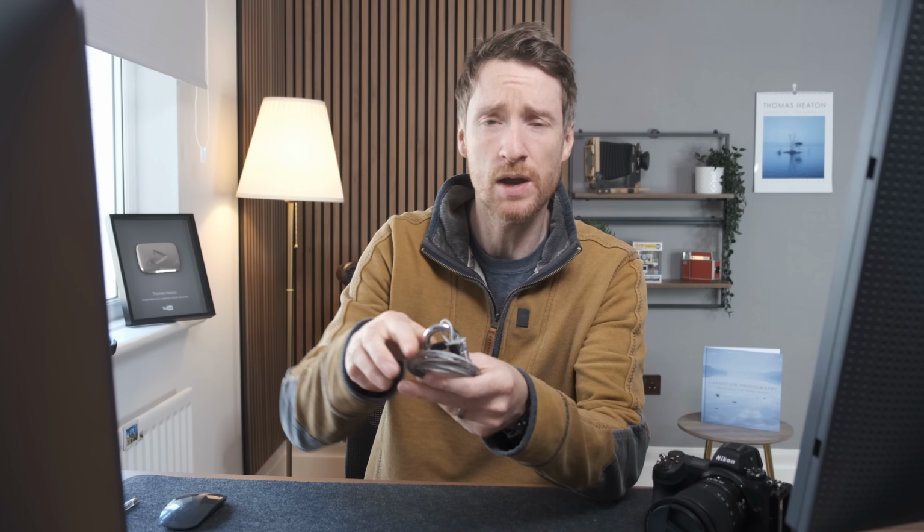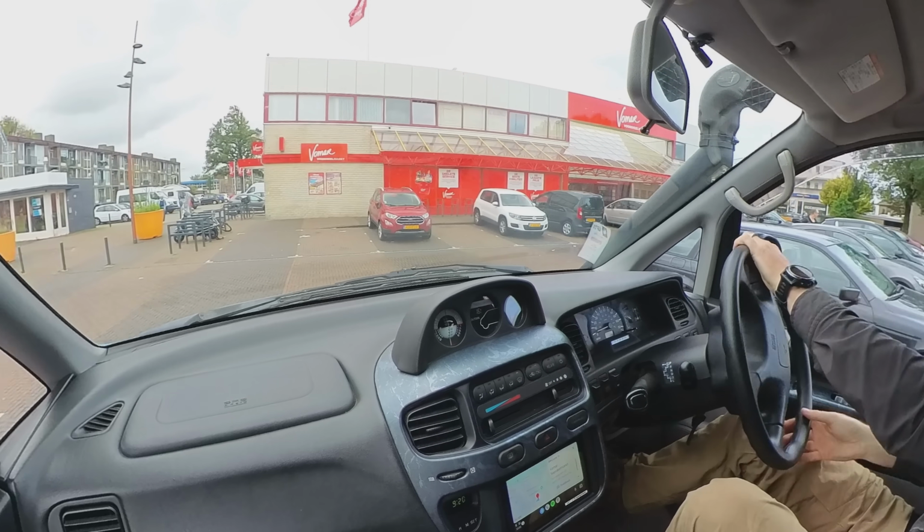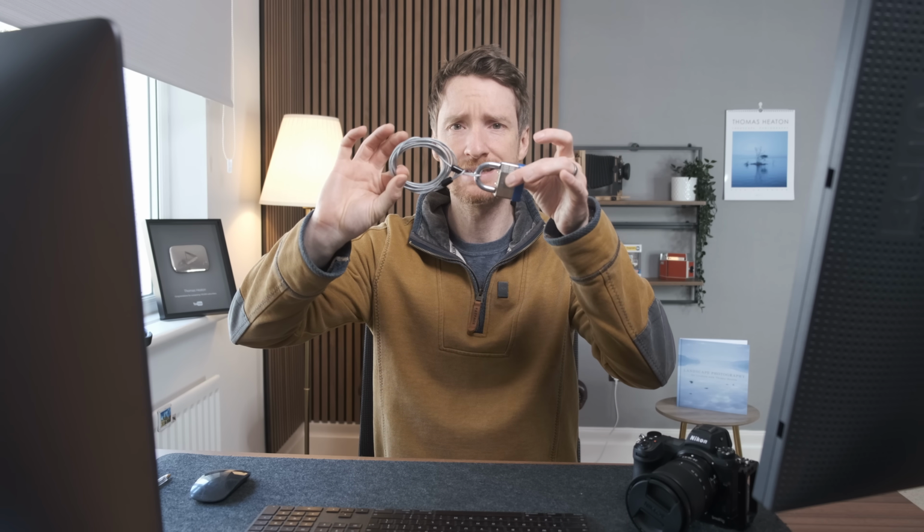Next up is this Padlock Cable. Simple, cheap, and relatively effective camera and laptop security. So whilst on my road trip, I had no choice other than to leave valuable items in the van whilst I went off hiking or doing photography, or even just going in the supermarket. So obviously I would lock all of my valuables, including cameras and laptops, in the back of my van, but it's not entirely impenetrable, and if a thief was to break into my van, they could probably kick through into that rear storage compartment. Well, this was my last line of defense.